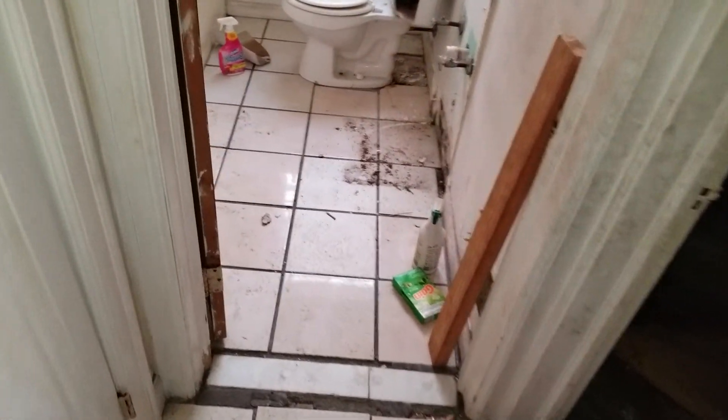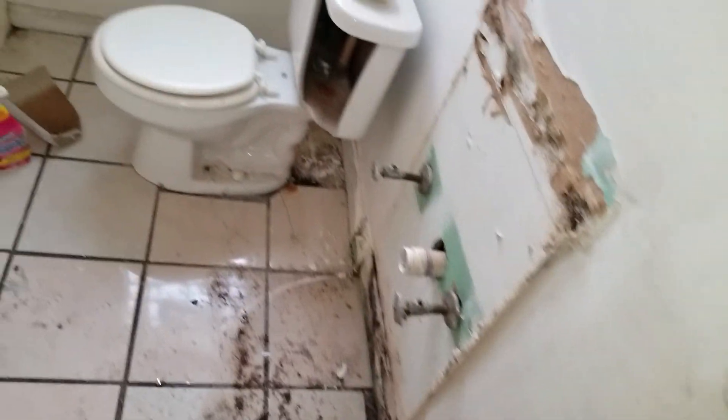Hallway — paint all the trim, peeling paint throughout the house, paint the walls. Bathroom has been gutted — no toilet, no vanity, no sink, no fixtures for the tub. Paint all the walls, paint the trim — basically a complete rehab. Bedroom — paint all the walls and trim, peeling paint on the ceiling, new carpet, two blinds, new doors. It needs basically everything.